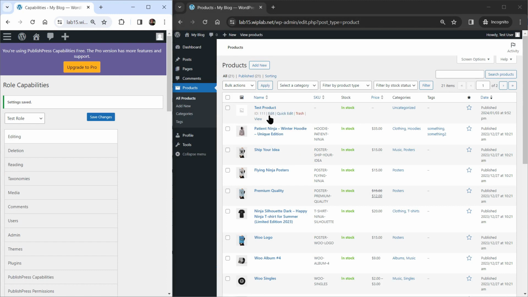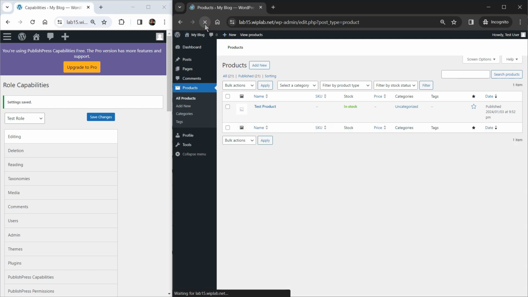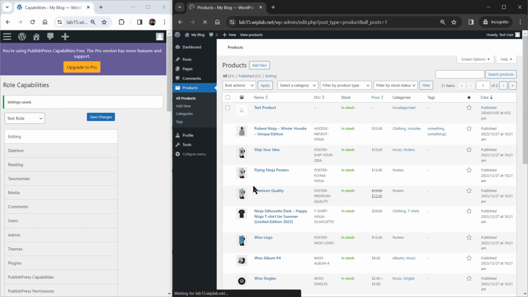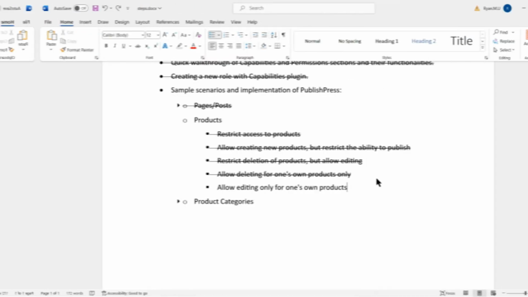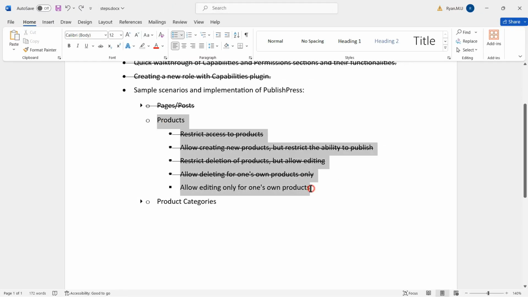Currently, the user is able to edit all of the products, including others' products. Now let's refresh the page. Let's go to the all tab, all section. He is not able to edit the products that are created by other users. He can only view them. He can only edit his own product, the test product. With that, the product section is done.